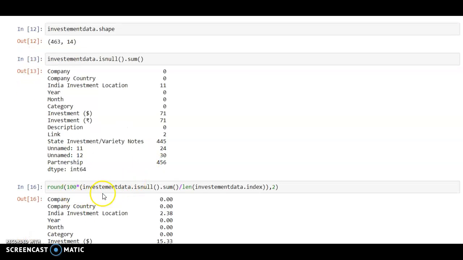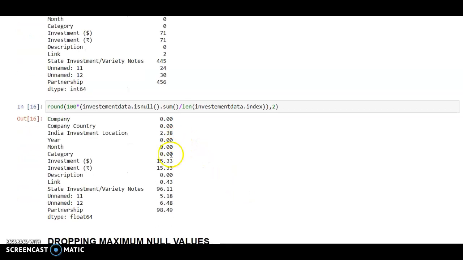So I've used the sum function and this percentage formula to find out the percentage of null values in the dataset, and it comes out that there are two columns having the maximum null values, one is state investment with 96% null values, and the partnership column with 98.49 percent null values.